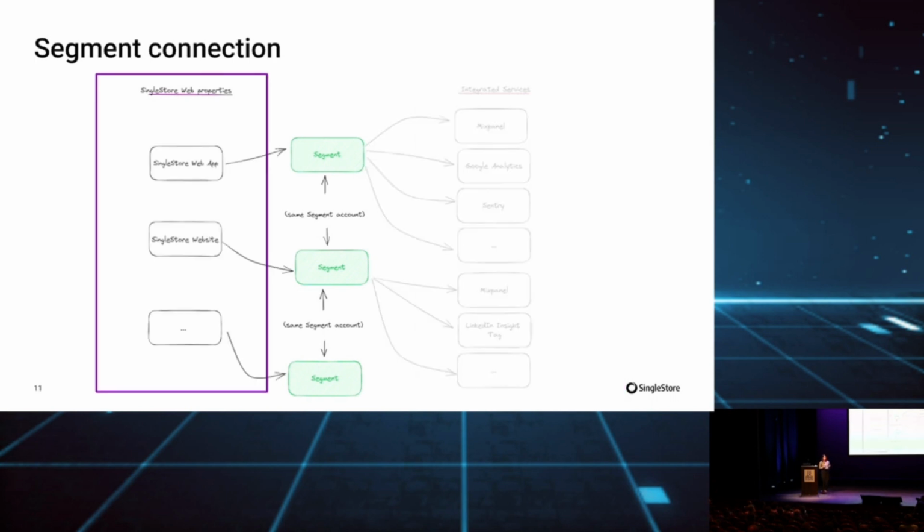On the other hand, if you want to connect not only your web application to Segment, but instead your backend, for example, you can do that. It's useful if you want, for example, to avoid ad blockers, or if you have any other use case, you can connect your backend as well to Segment.